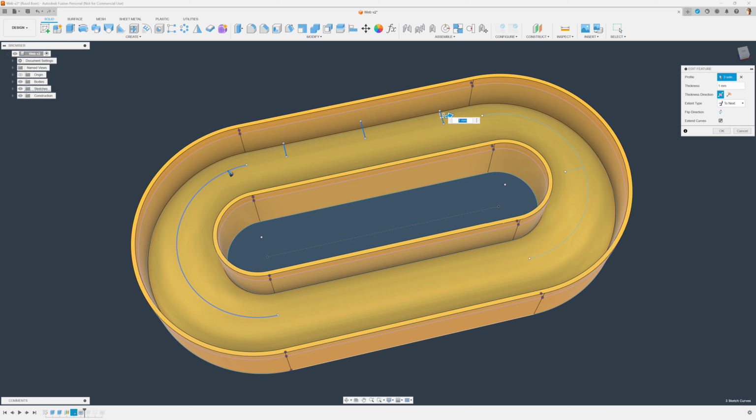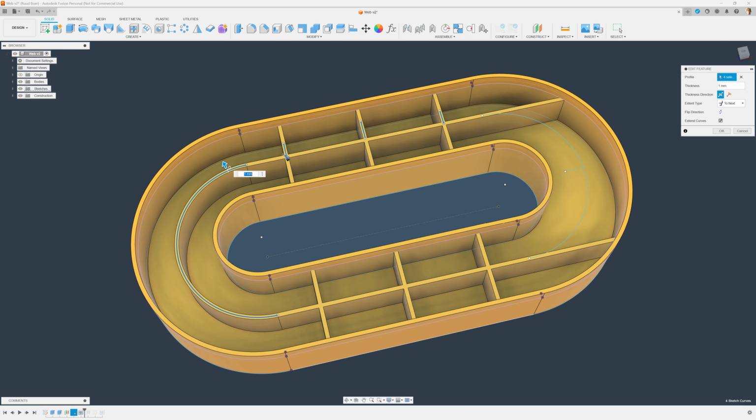Hit Control again and add this one. Look what happens. All of a sudden, these vertical ones, they are extended here at the bottom. And also my curve, it is extended all the way until it hits my object.